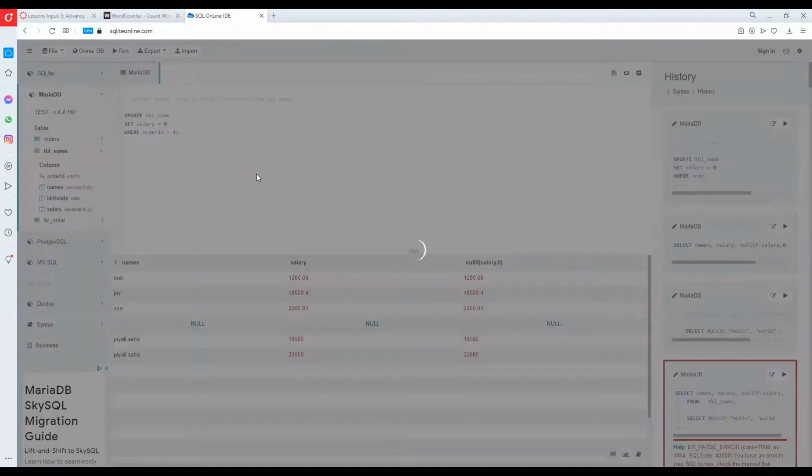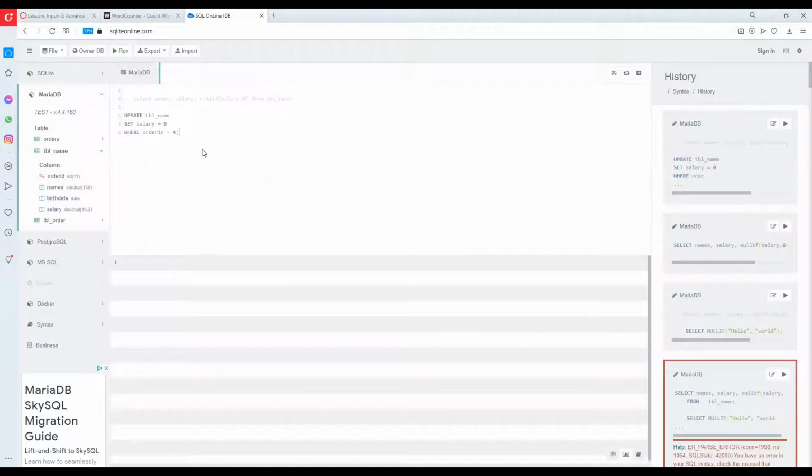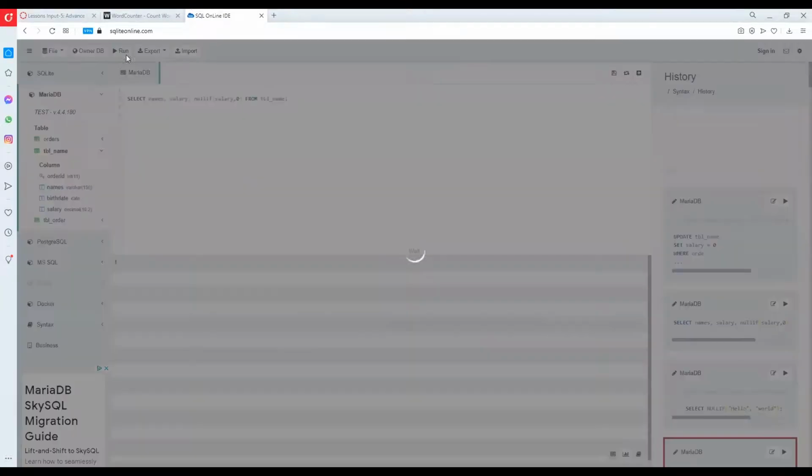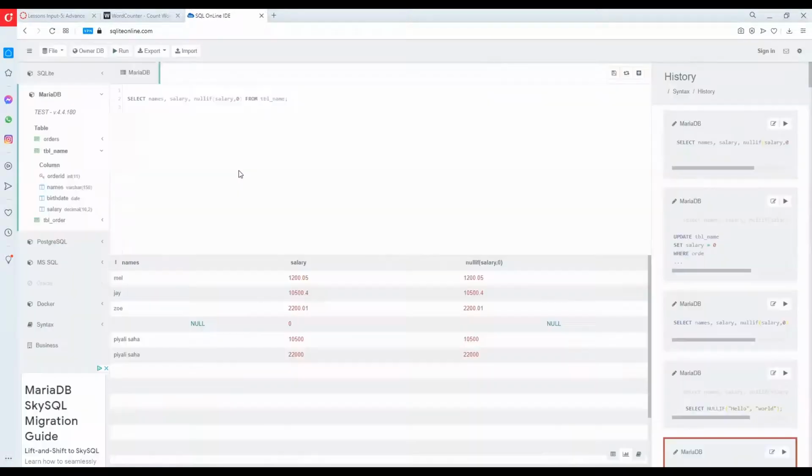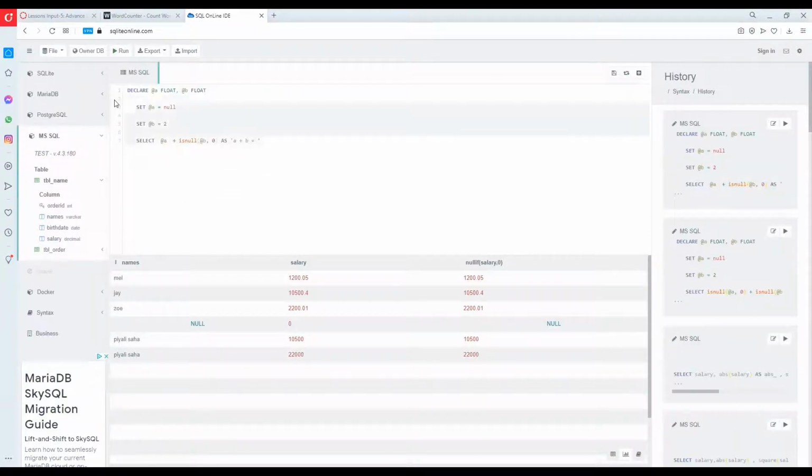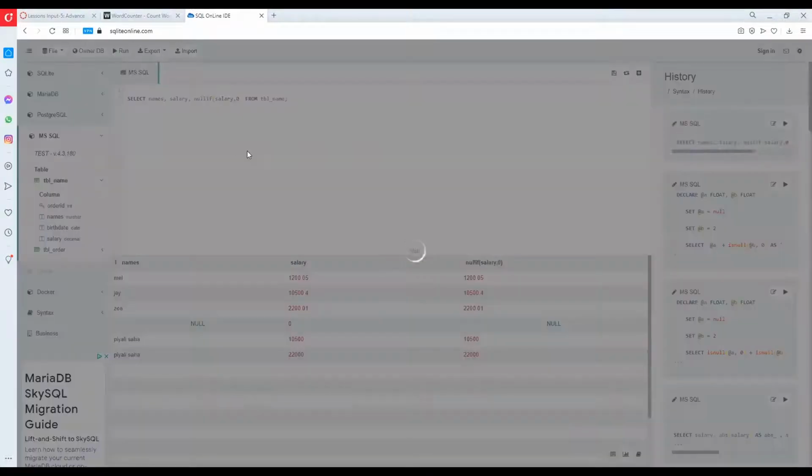Okay, updated it. So it will return null if the salary is 0. So for MySQL, let's just see if it will work.